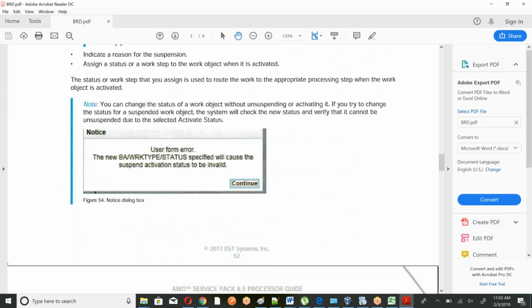In that case, you need to understand it better: okay, this error message will occur when it is suspended, so suspend is going to be activated. If anyone suspends it manually, they expect this message to pop up, because it is the suspend status.